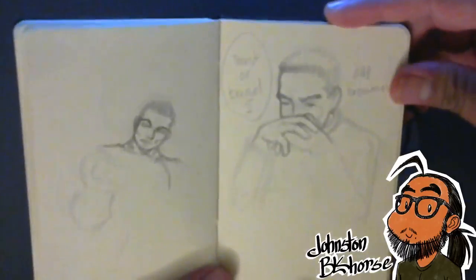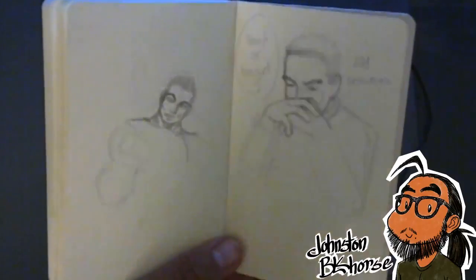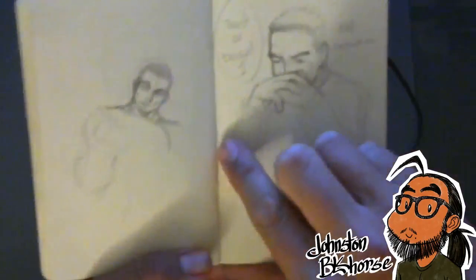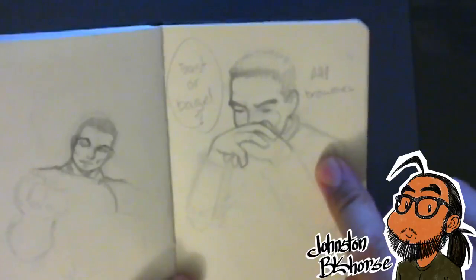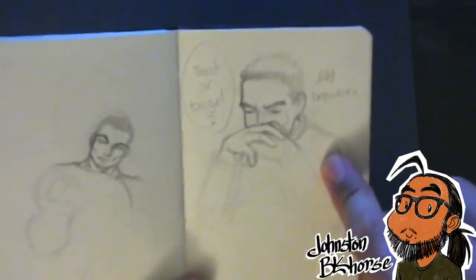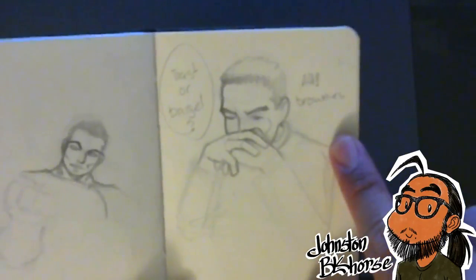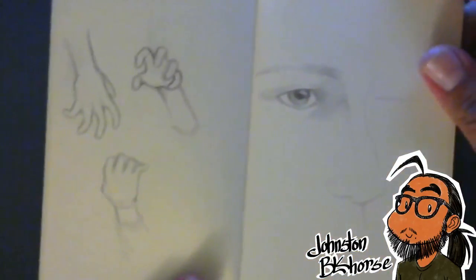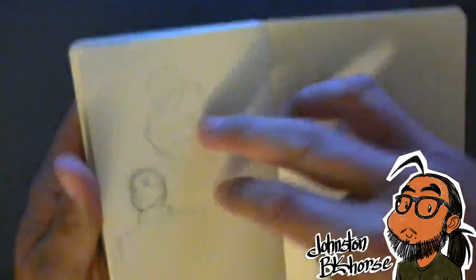And it looks like we're lagging a bit. I took a little drink because we're lagging. Anyway, another male sketch. This guy is just sitting here. And shoot, we're lagging again. Okay, this guy's just sitting here saying toaster bagels. Ah, brownies. Oh yeah, well, who wouldn't be down for brownies? Hand gesture sketches, a partial face sketch, and it looks like an action kicking pose. Wish I could have finished that.